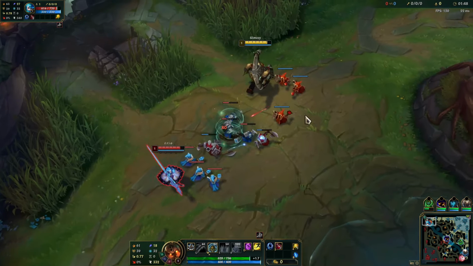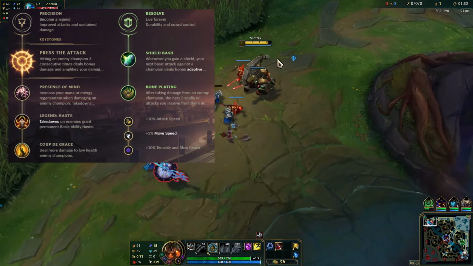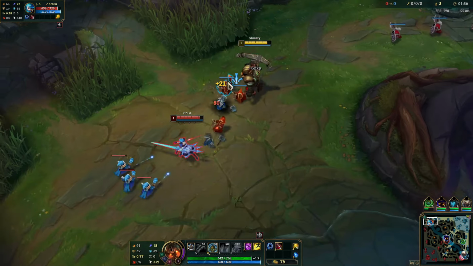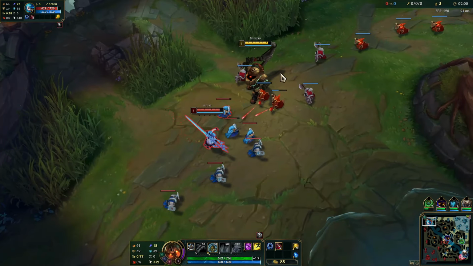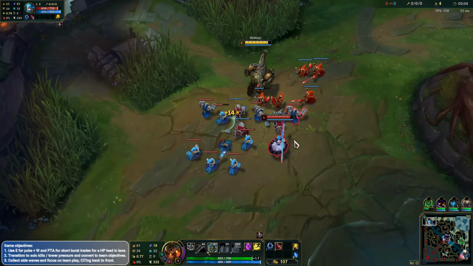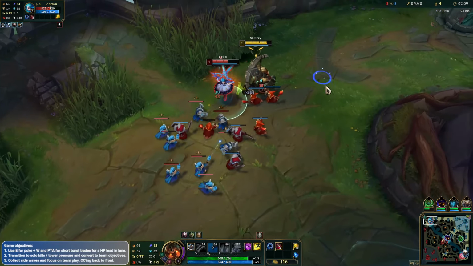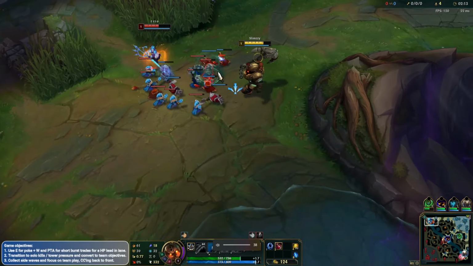Gwen's really good into juggernauts like Nautilus, so we're gonna have to try and bully her out early. I think extended trades are not our friend at all. She's really good into extended trades, so looking for the short trades with PTA should hopefully do us a little bit better here. Okay, there we go. Short trade, proc the PTA, and then we're pretty good to go.